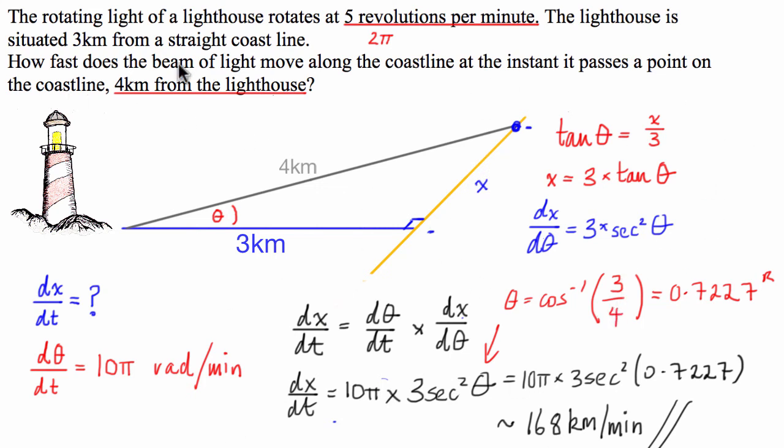First of all, I drew a picture of our situation. A lot of people don't, but I find that if you draw the picture, you can see where everything relates. What we first did is we worked out what the question was asking us for. In this case, it was dx/dt. What we found is we found a value that the question gave us or alluded to, which was the change in angle with respect to time. We set this up in our chain rule, and from here, we can use the process of elimination to get what our second relationship has to be.